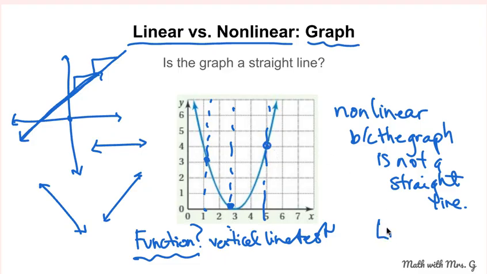When you're checking for linear, nonlinear, then we're saying simply, is it a straight line? Okay, so it's really easy to confuse that we're answering questions about functions or linear, nonlinear, and kind of blend them together. Remember, they are two separate questions, but when we're asking linear versus nonlinear, it is just simply asking, is it a straight line? Yes or no? So this graph here is nonlinear.